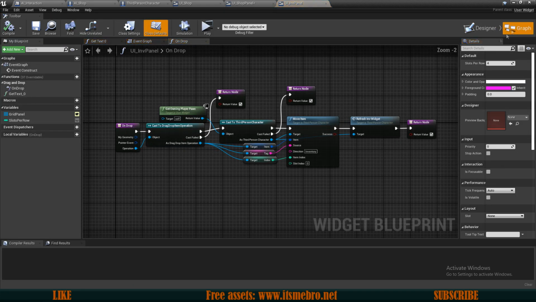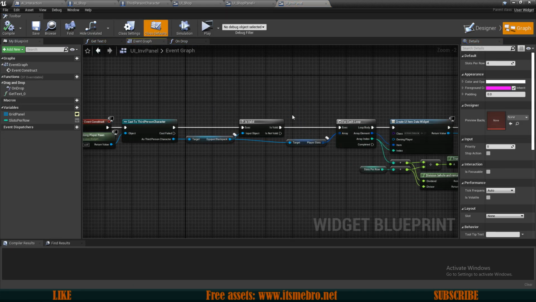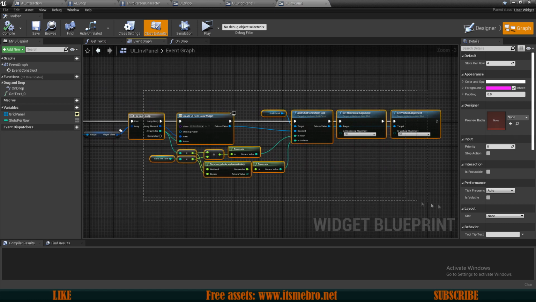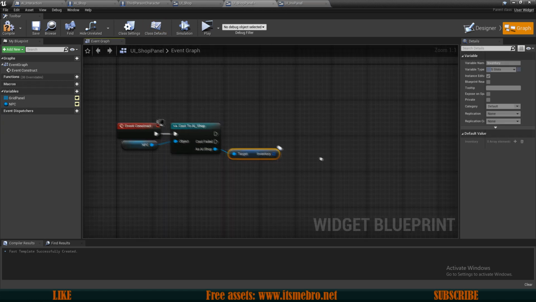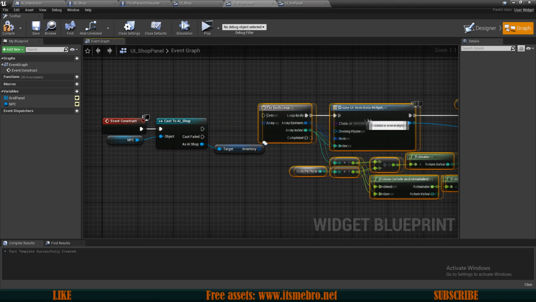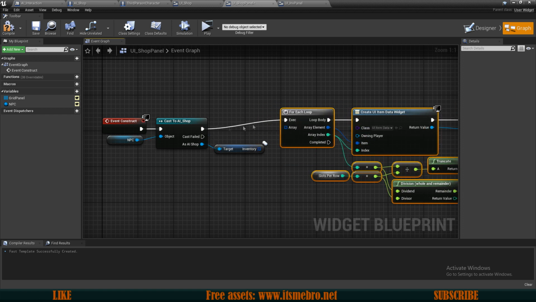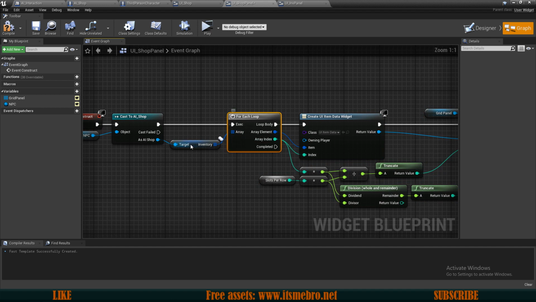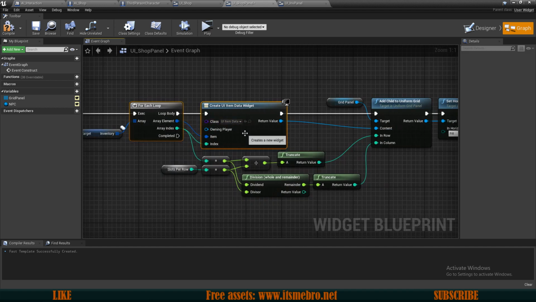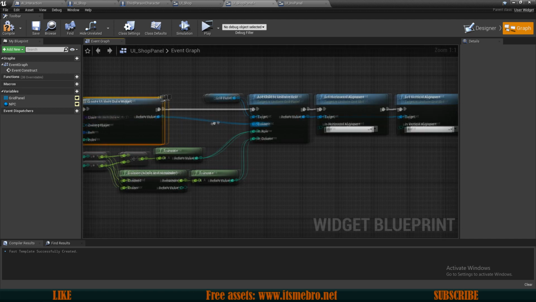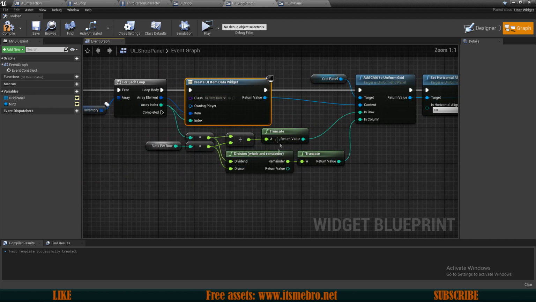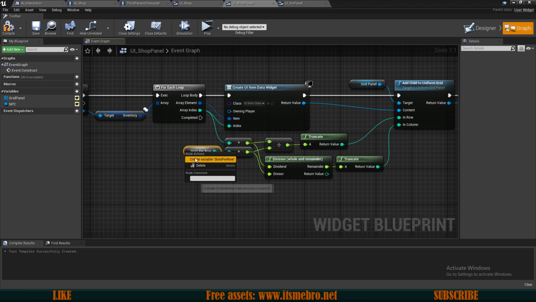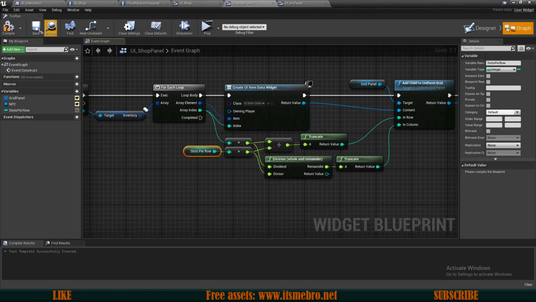and we want to loop through the whole thing, but I'm going to make my life easier. I'm just simply going to copy these nodes right here from my inventory panel to my shop panel. Connect the array, so we are looping through the inventory of our AI and creating the item data widget for every single one of our items. Here we do the math for the columns and rows, and let's make sure we promote our slots per row to a variable and give this a value.